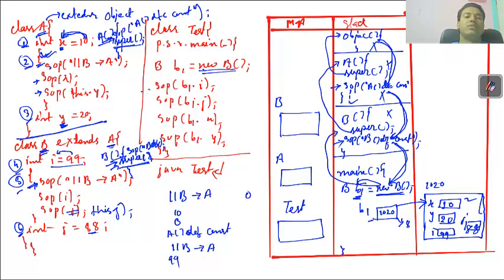Now control is at this point, and B1.I value. What is the B1.I value? I value is 99 at this point, and then here B1.J is 88, and B1.X is 10, and B1.Y is 20, right? So this execution is over, the main method is finished and that also gets destroyed, and all the memory returns back to the operating system. So this is the instance control flow with inheritance relationship.